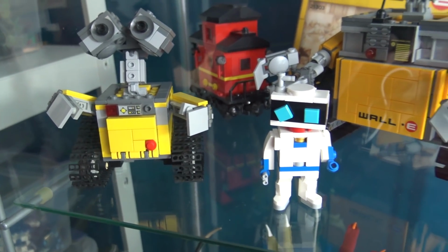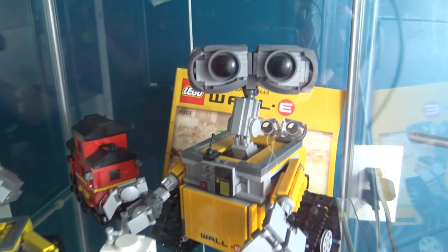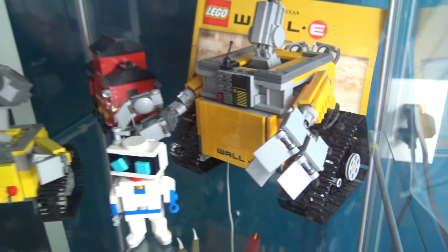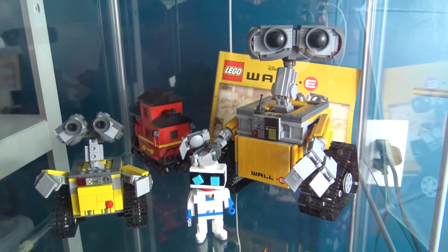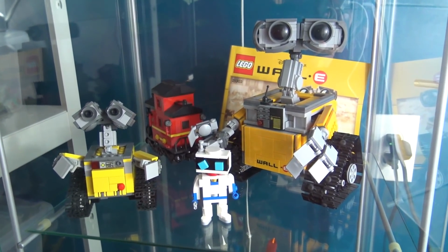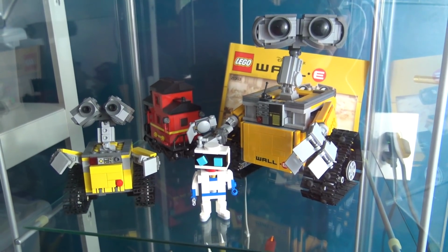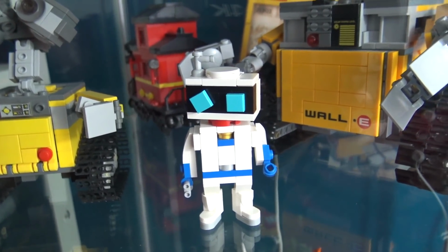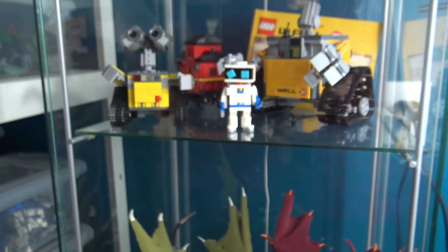Mark, don't you kind of know Angus MacLean, the guy who designed the set? He actually is a MOC builder as well. That's why he designed that set, and he worked on the movie Wall-E, so he has an intricate knowledge of the character design for these robots. He had a Flickr account, and he was a member of the AFOL community for a while, and I interacted with him a little bit back in the day, so it's pretty cool to have that. Like, I know the guy who was working on Wall-E, just vaguely. It's a loose connection, but a connection nevertheless.